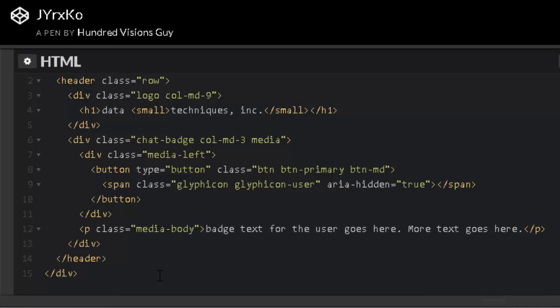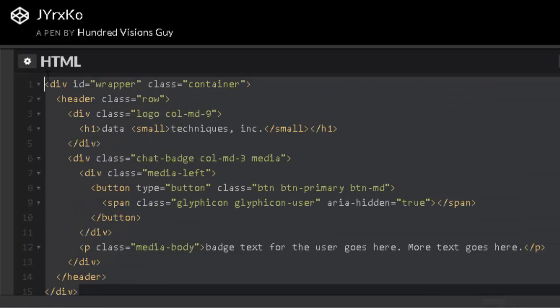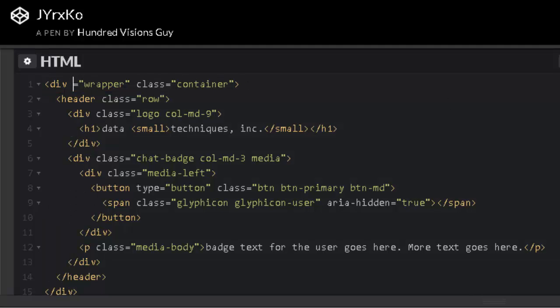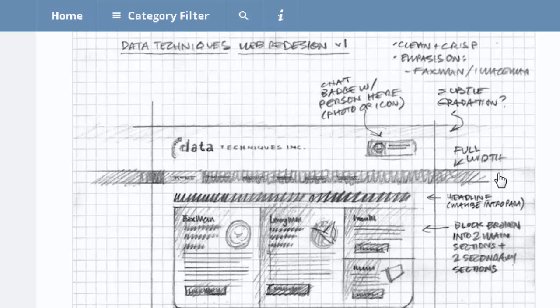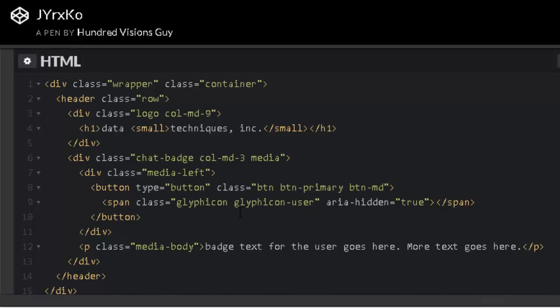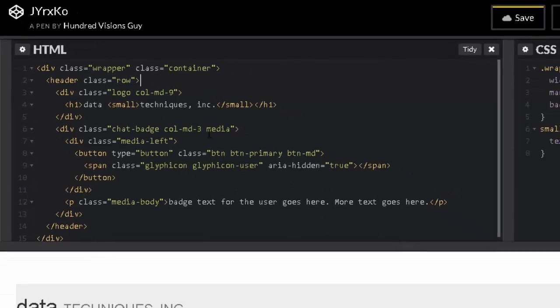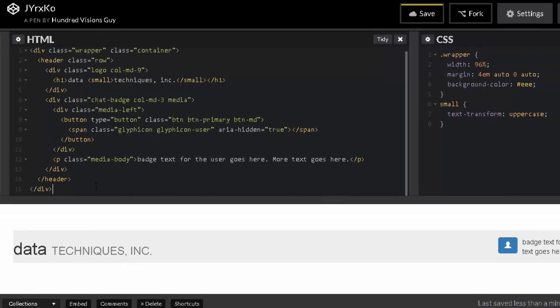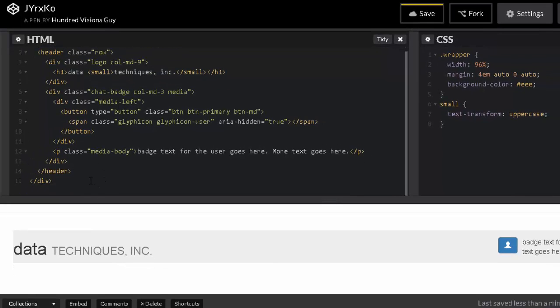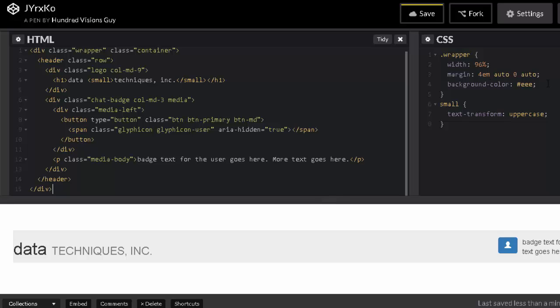Okay, so I've decided now, I have this ID of wrapper. I'm going to give this a class of wrapper, and I'll tell you why. If you look at where I was talking about this graphic back here, if this has one wrapper and this has another wrapper, that gives me room to put my nav right in between. So that's how I'm going to solve that little issue. Let me just show you what I'm going to do, and then let's clean this up.